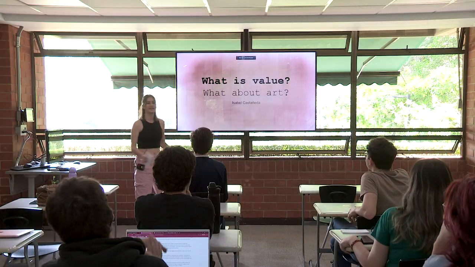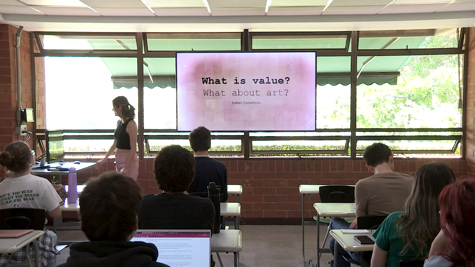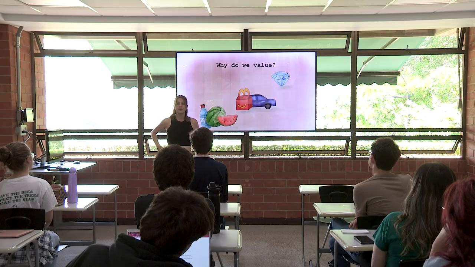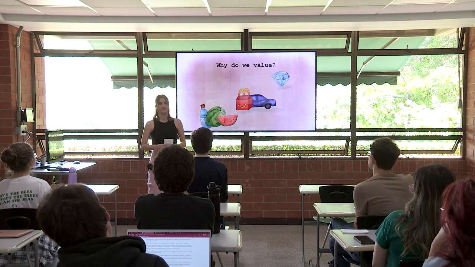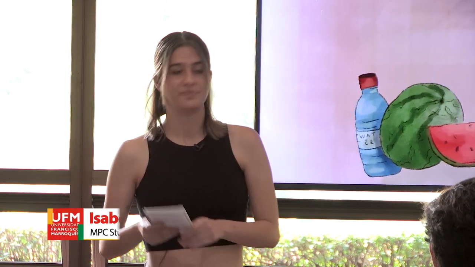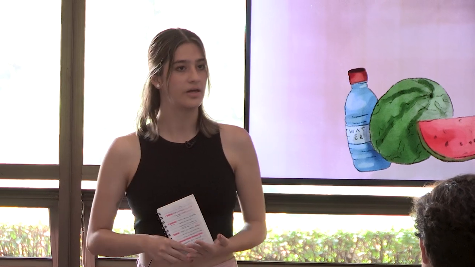Today I'm going to talk about value and art — a big question throughout this meta question. First, I'll define what a commodity is: a product or object that will satisfy a need or a want. Why do we value? As human beings, we have rationality, so we know what specific thing will satisfy that need or want. And because of rationality, we tend to want more, even if it's not something necessary to survive.